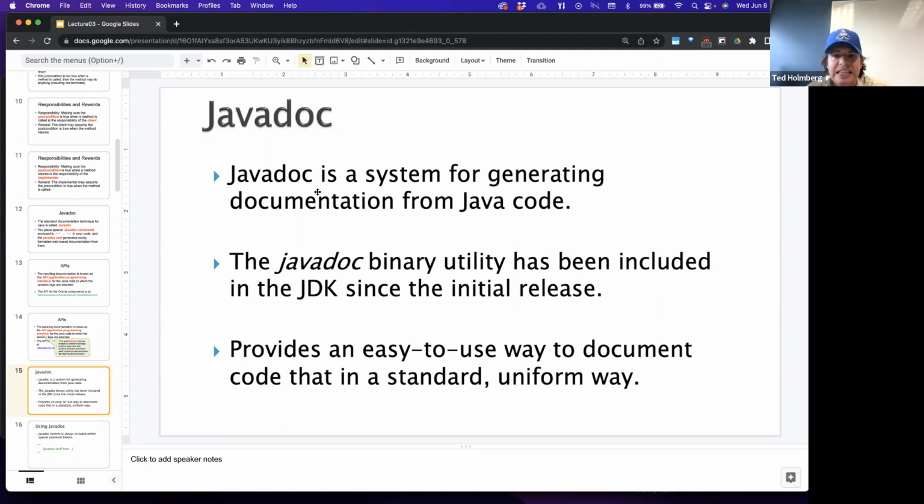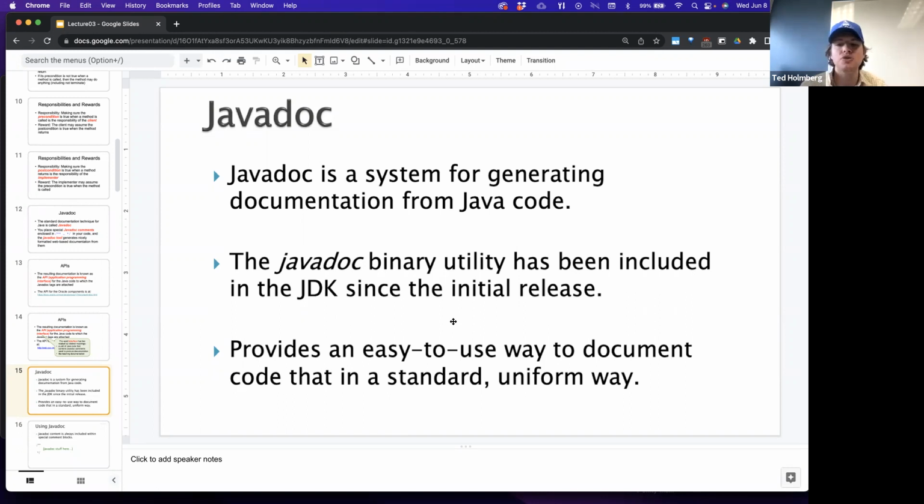JavaDoc is a system for generating documentation from Java code. The JavaDoc binary utility has been included in the JDK since its initial release. So for as long as Java has existed, there's always been a JavaDoc to auto-produce our APIs.